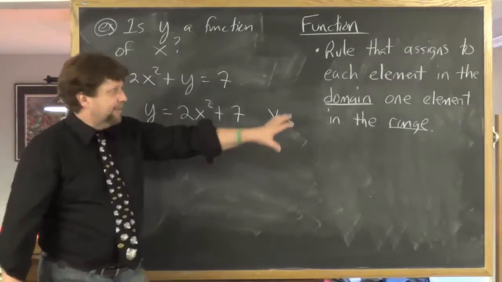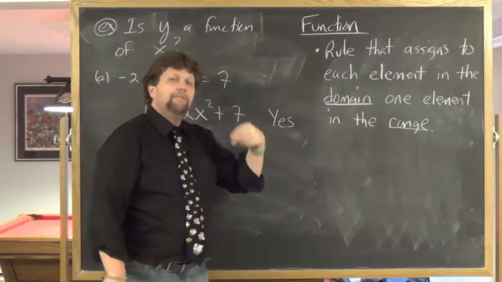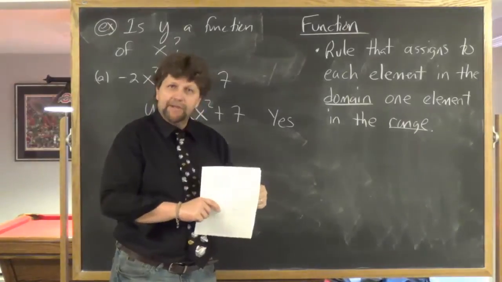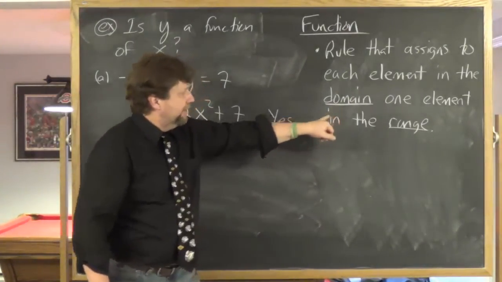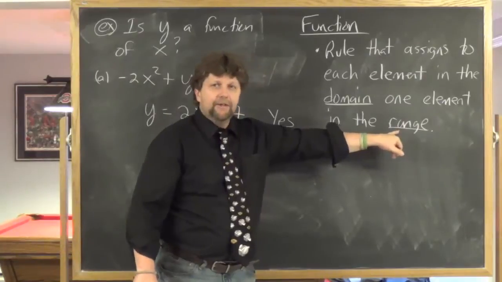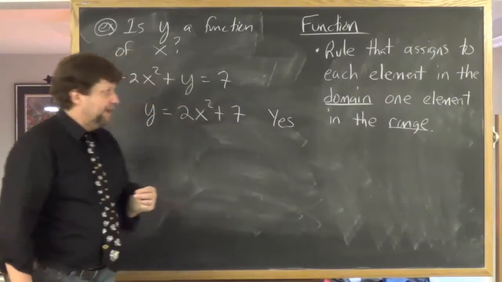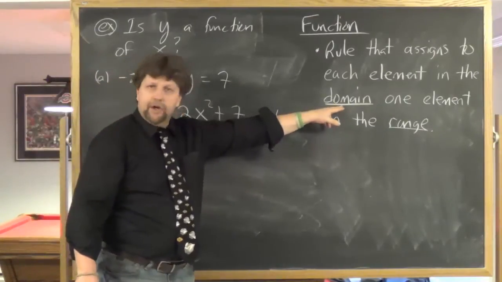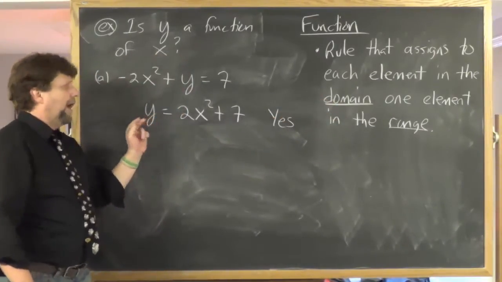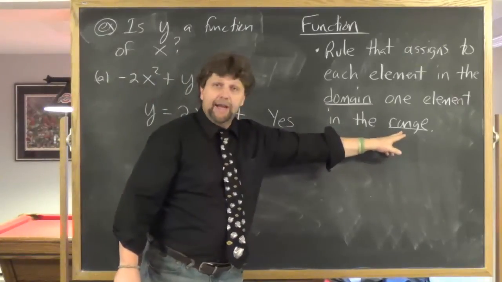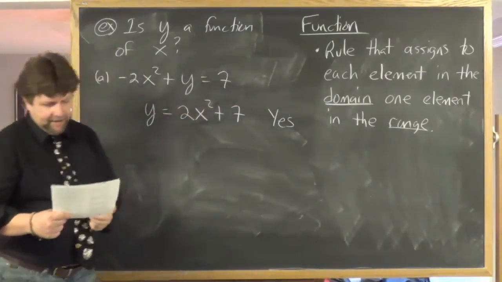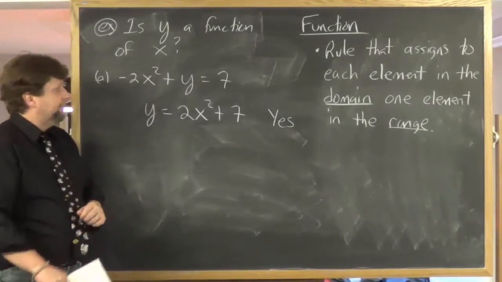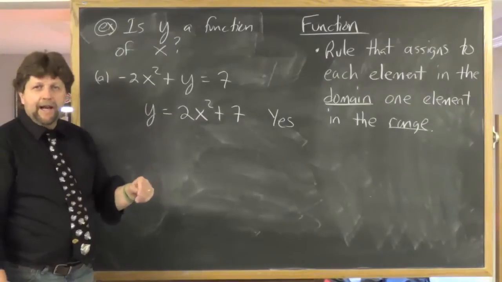Okay, now, I kept this definition up here. I'm going to start coming back to little pieces of this definition as I try to build up to something bigger. Notice in the definition I have the word domain and the word range underlined. Generally speaking, the variable x is going to match up with domain, and the variable y is going to match up with range. We're going to see more of that here in a little bit when we start graphing functions. But I thought I'd point that out while it was up here.